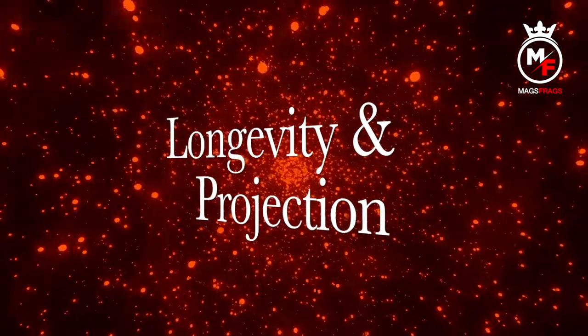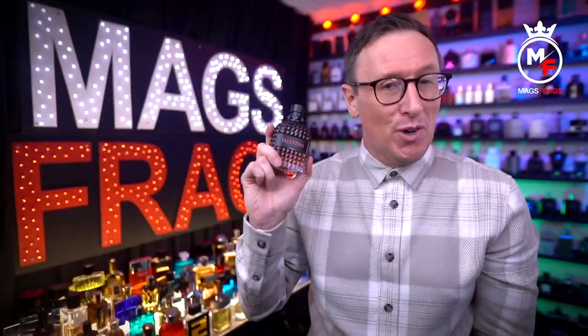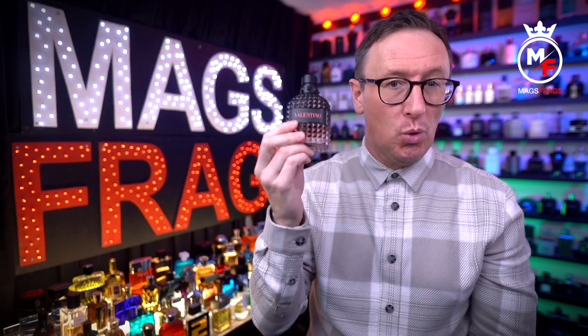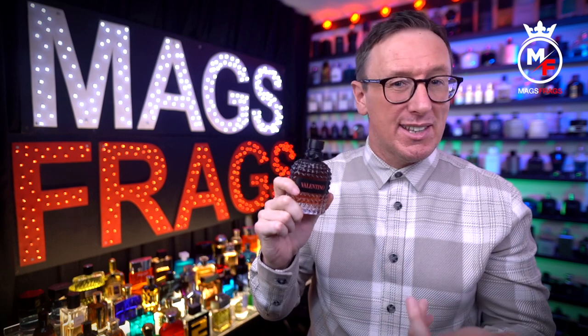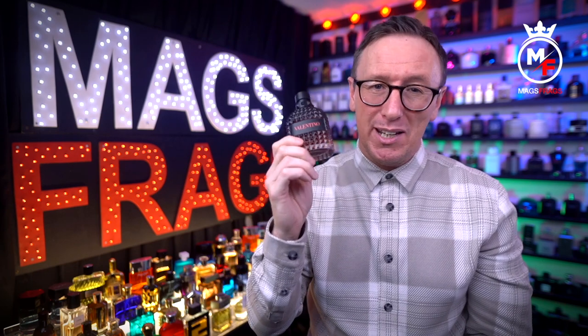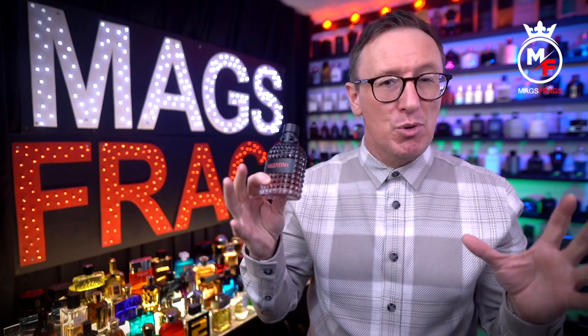It's fairly ageless too, and even though I reckon more younger guys will be drawn to it, I'd be more than happy to have this as my signature fragrance to wear all year round. The performance on this is surprisingly good and way better than the other previous two releases — in my opinion I'd even extend that to being the best performing Valentino Uomo full stop. It gives off a strong projection for the first couple of hours where everyone within 6 feet of you are going to catch thick wafts of it. Then when you get into the 3 to 6 hour mark, people will still be able to notice it but by this point it's more of an arms-length projection. In terms of performance there's absolutely nothing to complain about here — it's bordering on being a bit of a room filler for the first couple of hours.